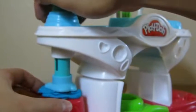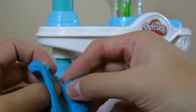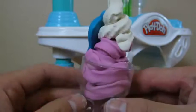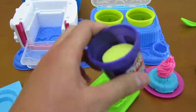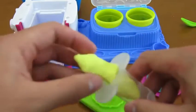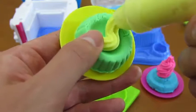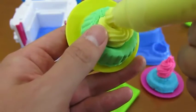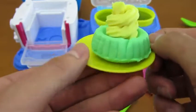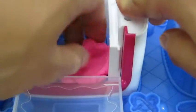And now let's make a blue strawberry to top it all off. Yum! That looks really good. Now let's make some yellow frosting. Here's a green apple lemon cake. Yum! This playset also has a lot of decorations for you to choose from.